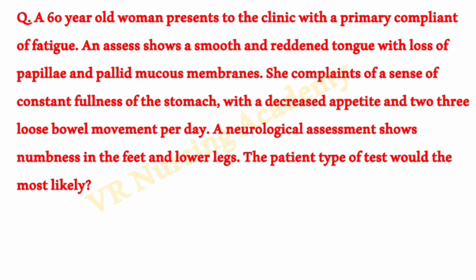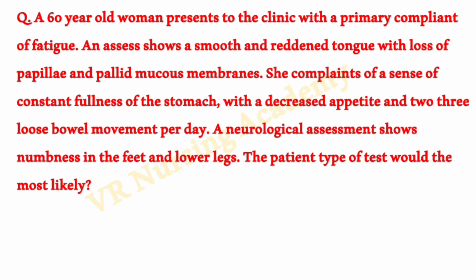Next question. A 60-year-old woman presents to the clinic with a primary complaint of fatigue. Analysis shows a smooth and reddened tongue with a loss of papillae and pale mucous membranes. She complains of a sense of constant fullness of the stomach, with a decreased appetite and 2-3 loose bowel movements per day. A neurological assessment shows numbness in the feet and lower legs. Which type of test would the nurse most likely expect?